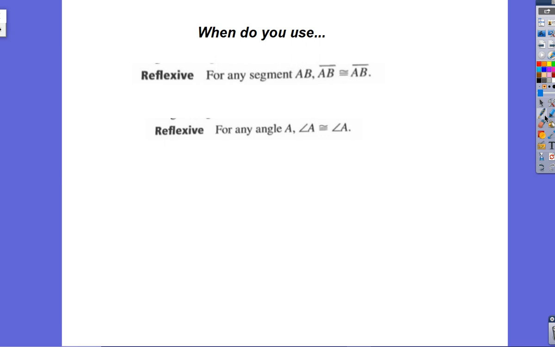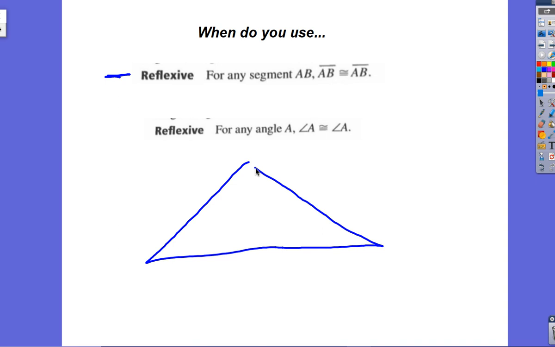Now, I will admit that it is used a little bit more frequently when we are discussing triangle congruency, which is chapter 5 for us, when we are trying to prove that two triangles are congruent. The reason why it's my number one look for is because when you see a side that is shared, for example, if I'm talking about our reflexive property of a segment, this segment that I just created, we'll call it AB, is a part of both of these triangles.